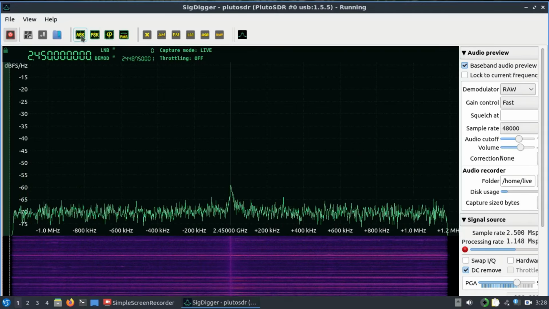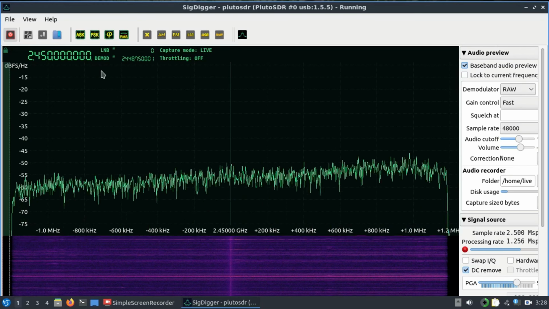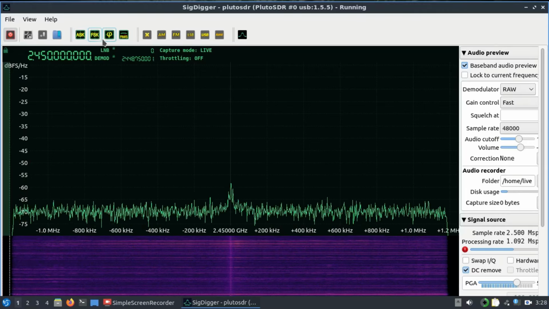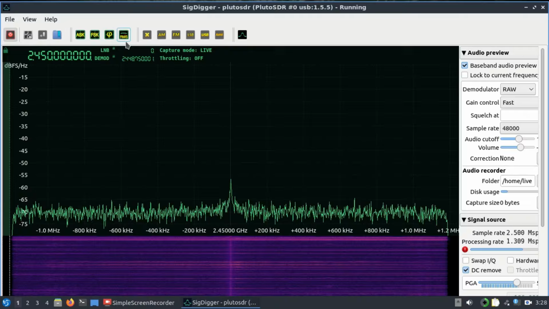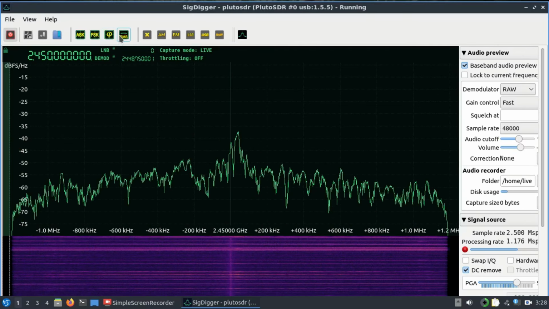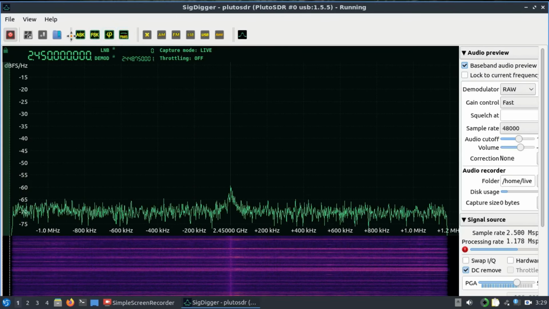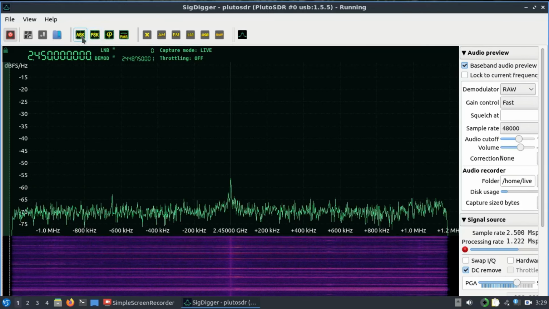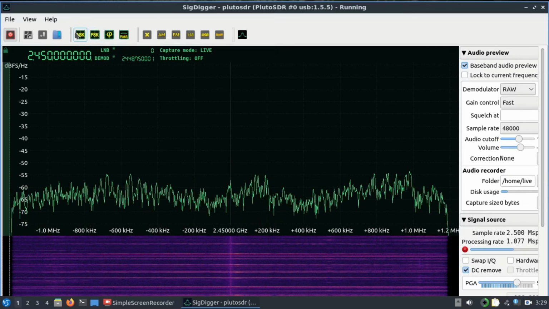The other analysis tools which we have available when it comes to SigDigger itself: you can do ASK, amplitude shift keying, frequency shift keying. You can look at the phase, and you can also look at the root mean square of your signal. But when it comes to different types of signals, for example ASK and FSK, ASK is generally for your garage doors and for your key fobs. This is where that modulation is.